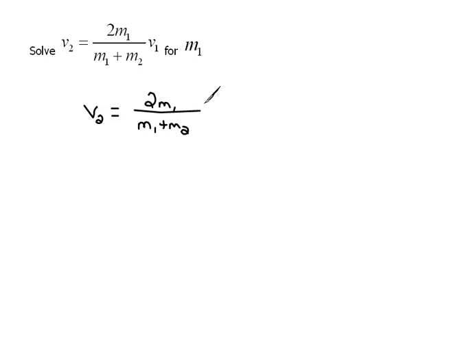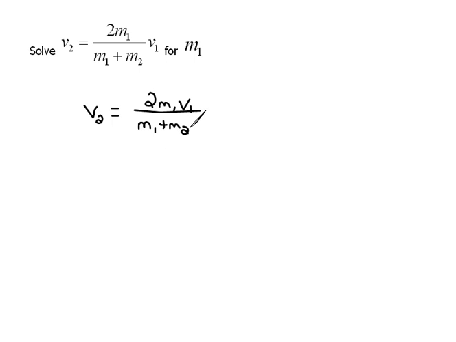Oops, that's not a plus, that's actually a times V1. Alright, now we're solving this for M1. Right now we have an M1 in the numerator and also in the denominator. Now also I have this times V1 over here. Now when I'm multiplying by V1, whenever we multiply fractions, we just multiply straight across the top and straight across the bottom. So this would be the exact same thing as if I had V1 on top.